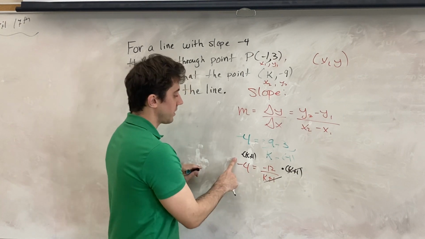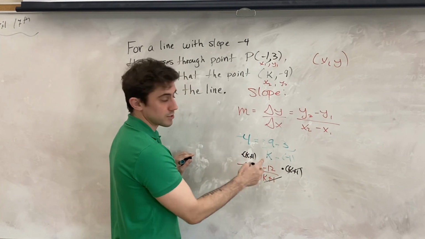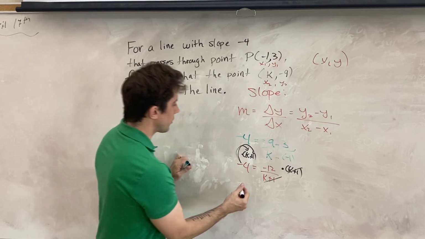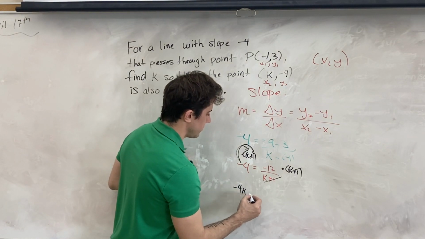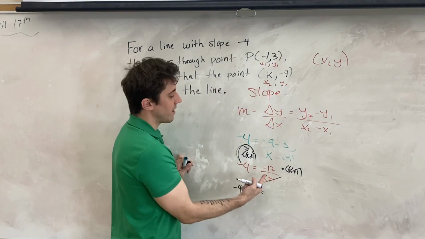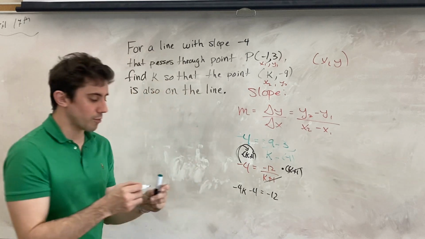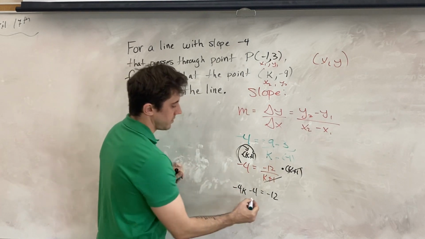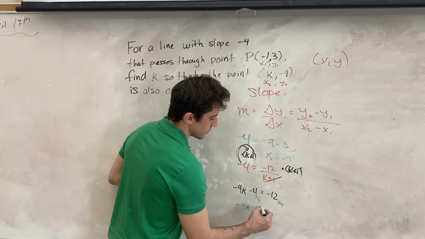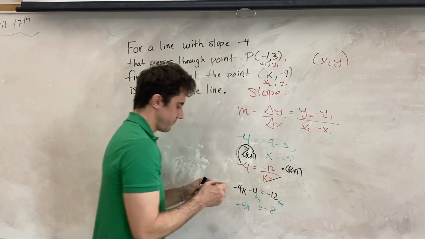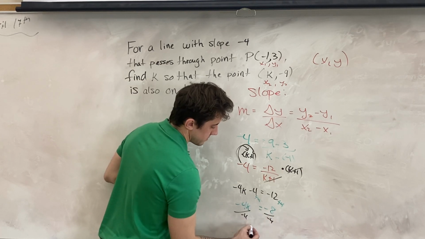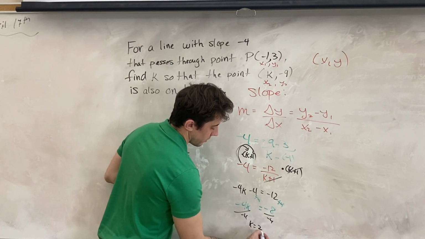And so now, on the left-hand side, we'll have -4 times (k plus 1), again, just distributivity, right? Multiplying each term inside the bracket by -4 gives us -4k, -4 times 1, minus 4, is equal to, and on the right-hand side, all we have left is -12, and now we're back to a fairly straightforward equation to solve. We'll add 4 and add 4, and so -4k is equal to -12 plus 4, which is -8. And of course, dividing by -4 on both sides gives us k is equal to +2.